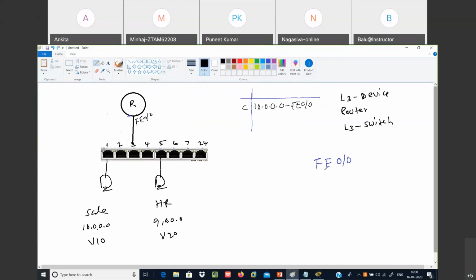Inside the Fast Ethernet port, we can create FE 0/0.1, FE 0/0.2, FE 0/0.3. One physical interface can support creating multiple sub-interfaces. Each VLAN is associated with one sub-interface.